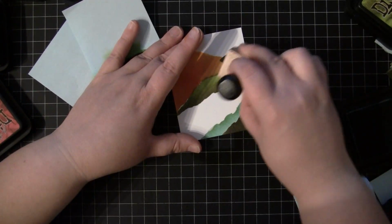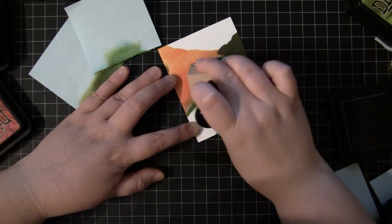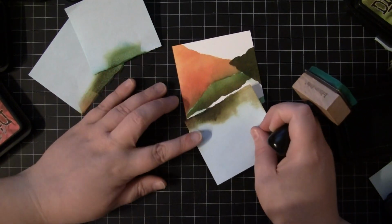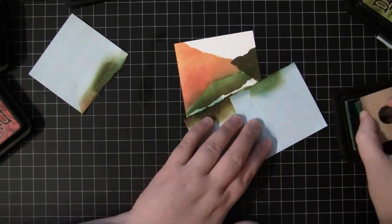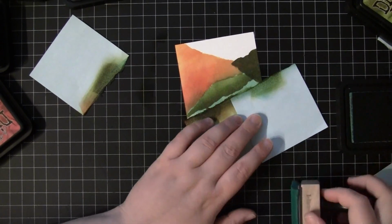And then I'm going to also use this lighter green to color in those white areas between the orange and the green. And then I wanted to add a touch of that Evergreen Bough along the bottom. So I'm just pressing onto the Post-it note and sort of flicking that ink upwards towards the darker green.